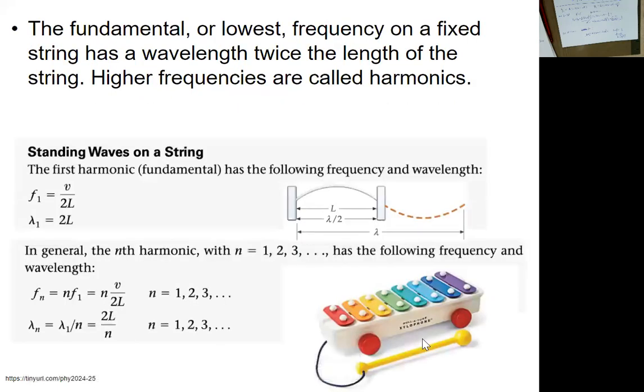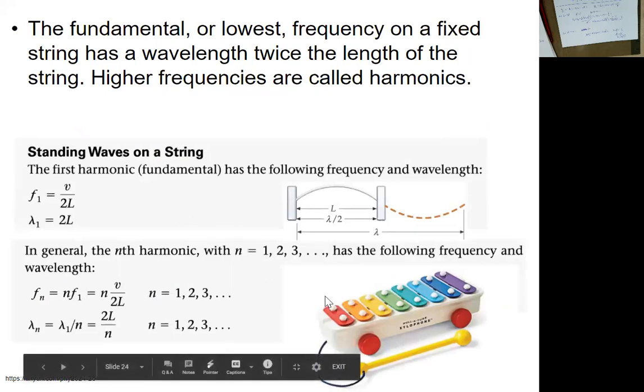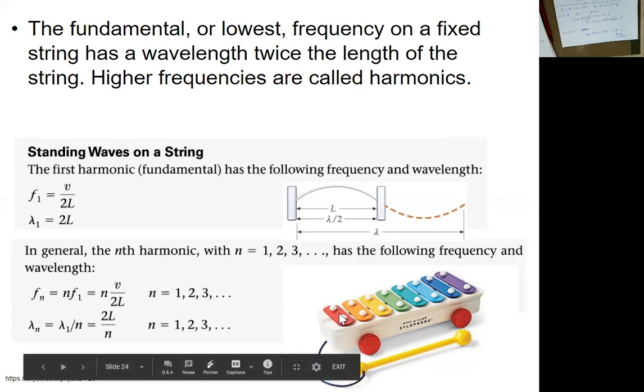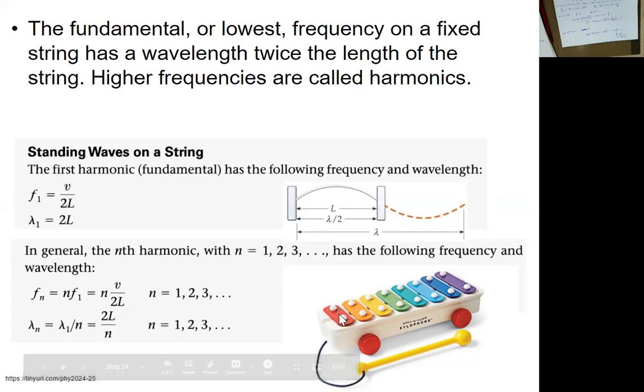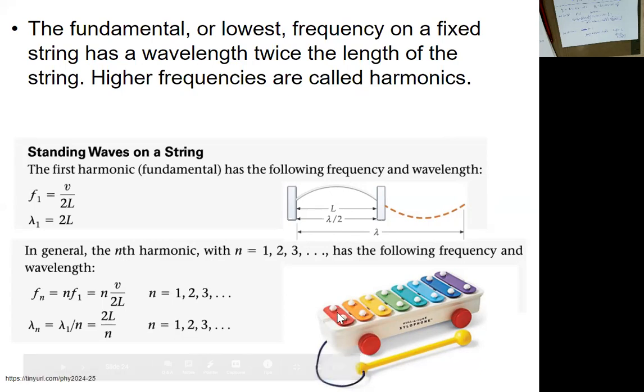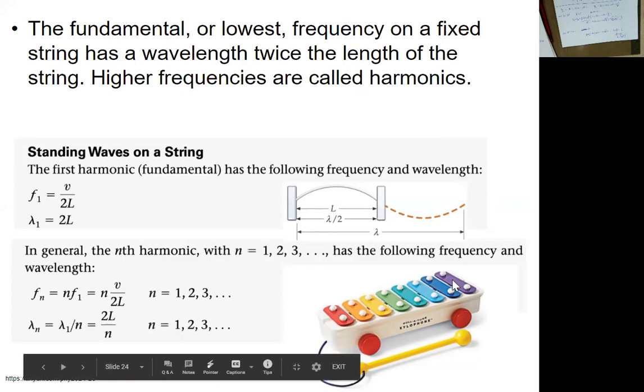All right. So that's the case when the two ends are fixed. Now, for harmonics, it's the same thing here. Instead of having a string, you have a piece of metal that has two ends fixed. Okay, then when you strike it, it will vibrate. It will give you different tunes due to different lengths, right? Because length and frequency are inversely proportional to each other. So, for example, if you look at the first harmonics, this guy will have higher frequency. This guy will have lower frequency.